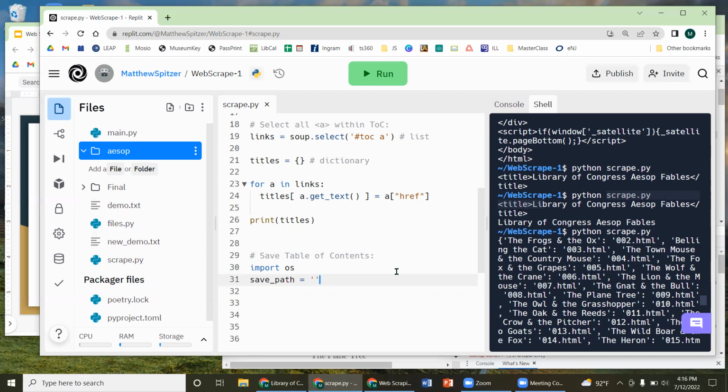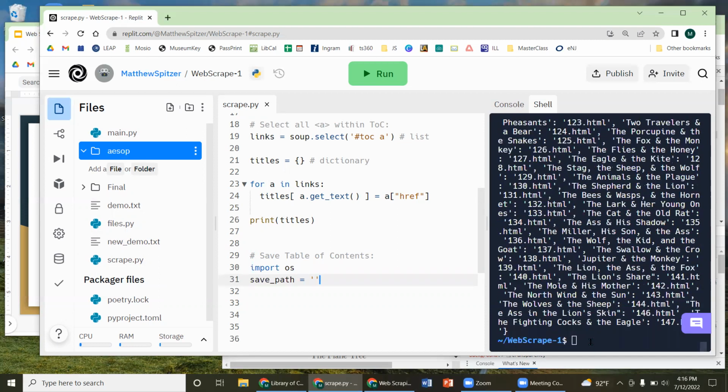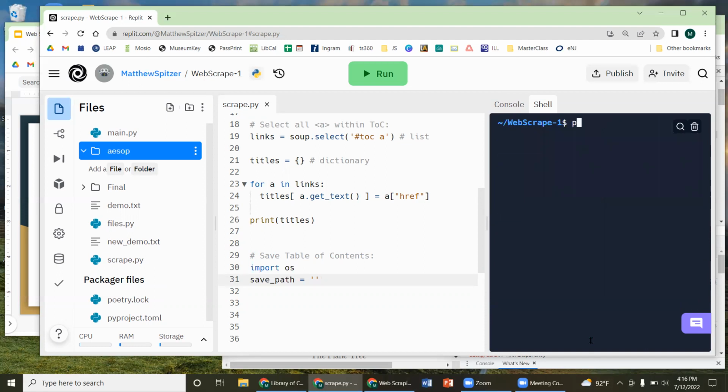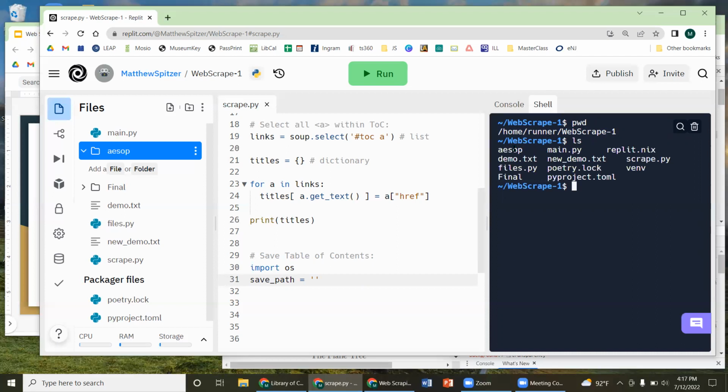And to kind of know that path, I can come to this. And if I do pwd, like we did at the beginning of the class, this is my kind of file path that I'm at right now. So I can kind of copy and paste this. Actually, let's go one last step. Let's list. I see ASOP. So let me cd to ASOP to go inside of that ASOP box. And now let me pwd, and now I get the full thing. I could have just added /ASOP, but if I do it this way, I get it without the possibility of making a mistake. Oops.